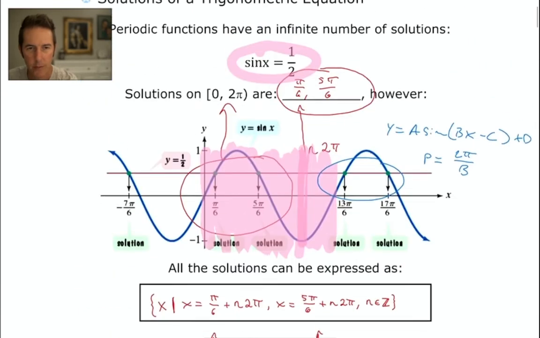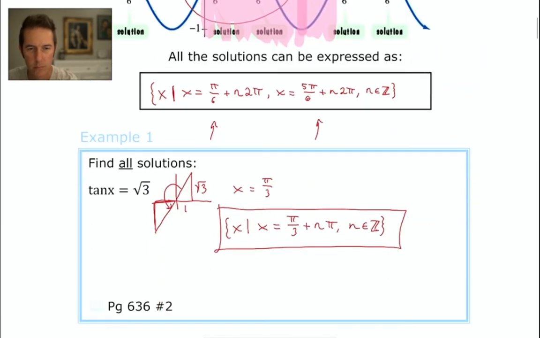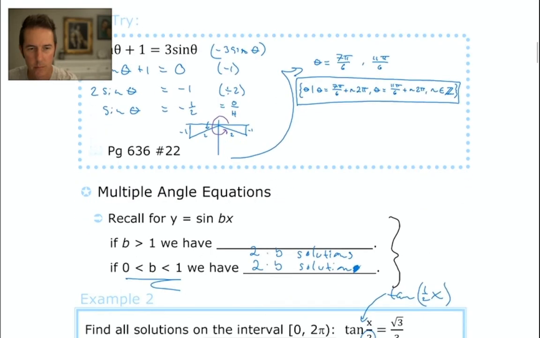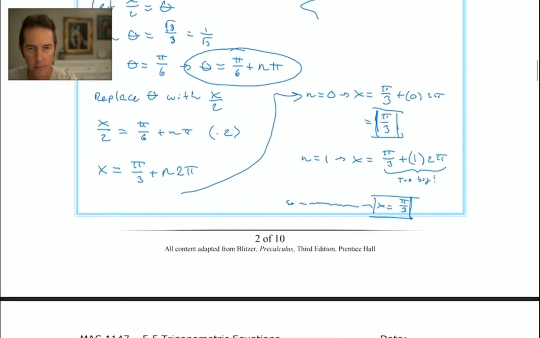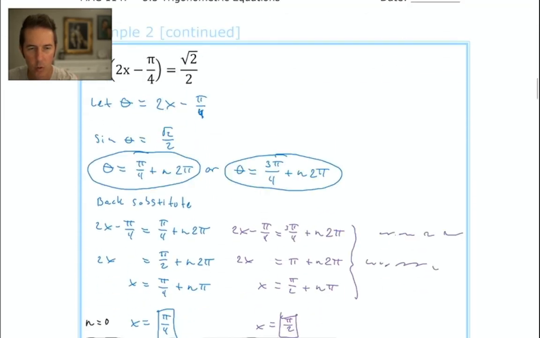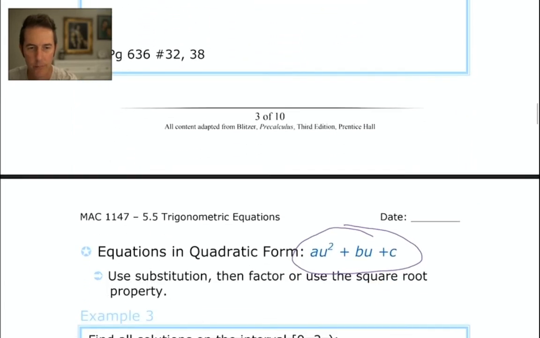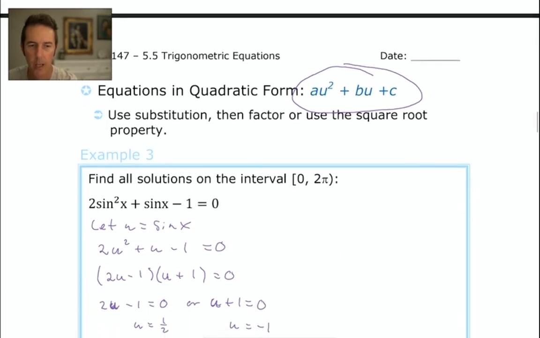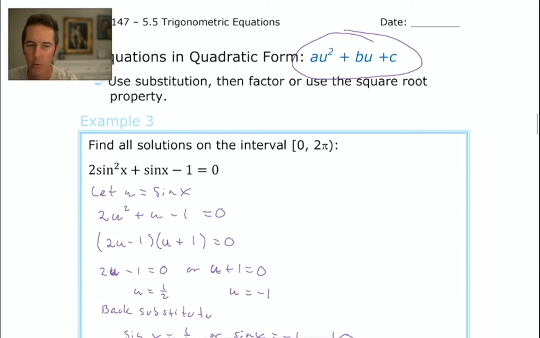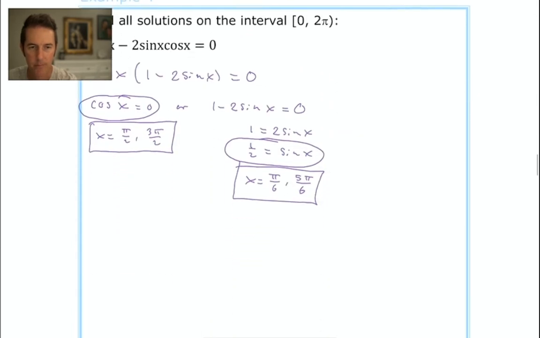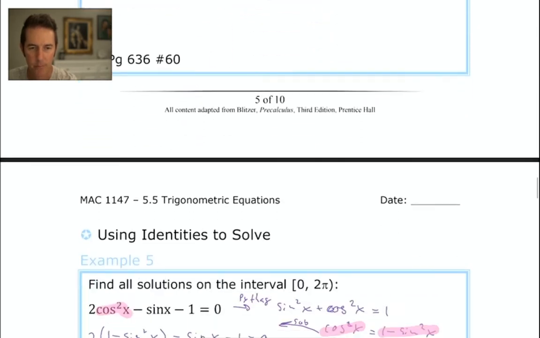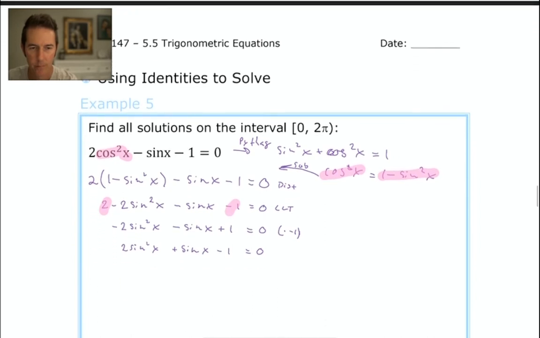How far back do we have to go? Too far. Too far. I'm feeling warmer. I'm getting warmer. Oh, I don't know. Maybe it's a pipe dream. Hey, here it is. 2 sine squared x plus sine x minus 1. So it's positive, positive, negative. Positive, positive, negative. This is the same darn equation.